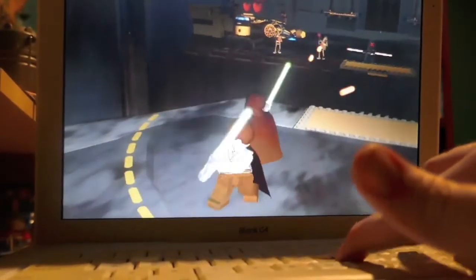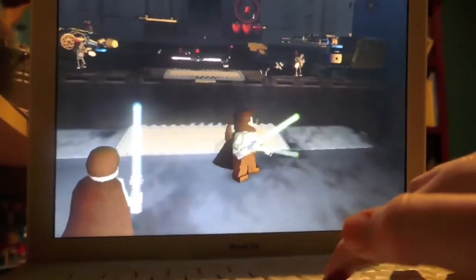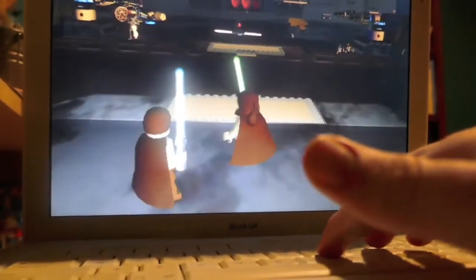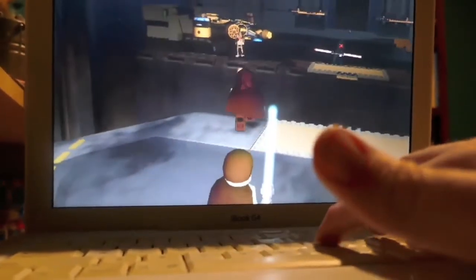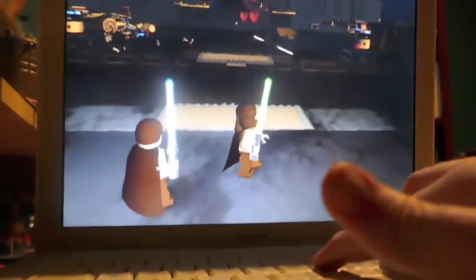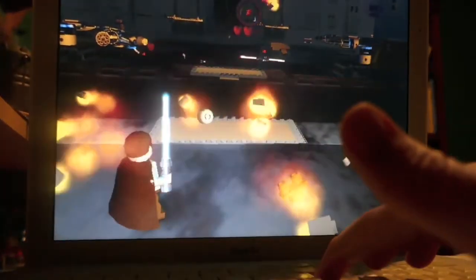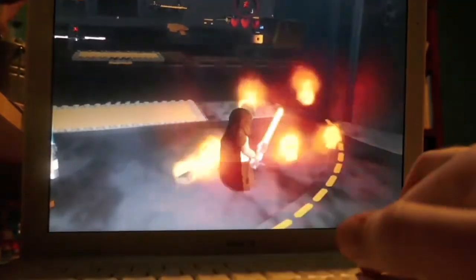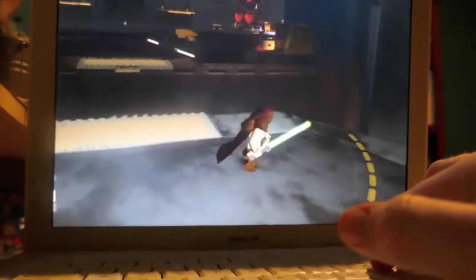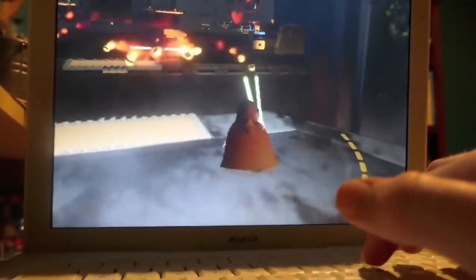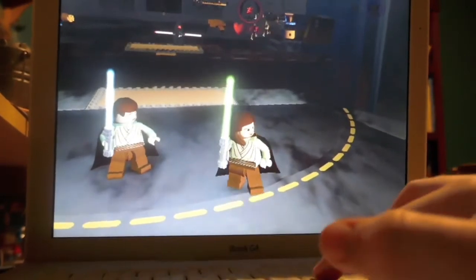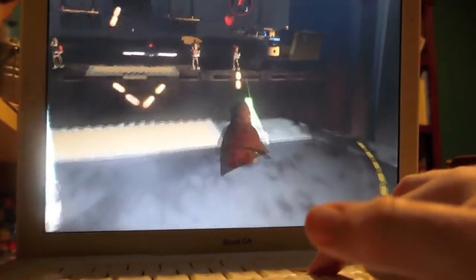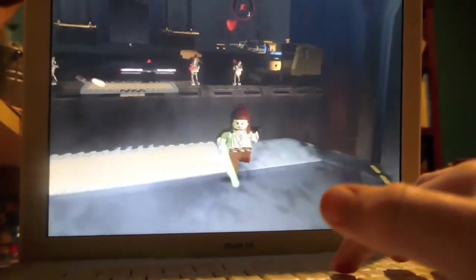Could have been a better boss battle. And I believe that the third game in the series, The Complete Saga, actually does have a better boss battle. I mean, a better Darth Maul boss battle. This is where your skills are put to the test, but it would have been better if you actually faced Darth Maul himself and used your lightsaber, and hopefully we will, because I believe this is just a warm-up section.